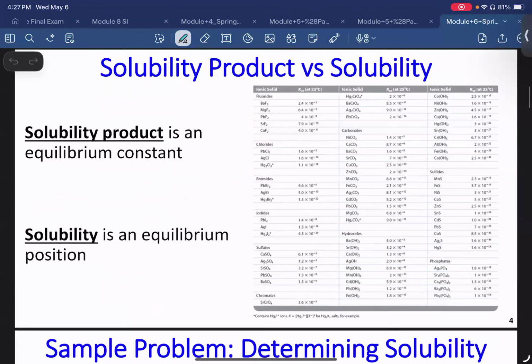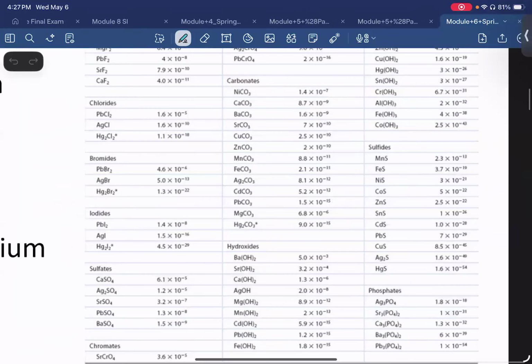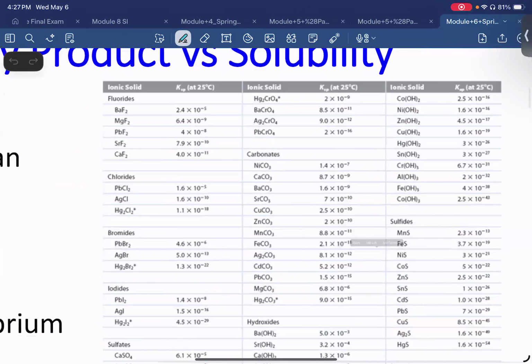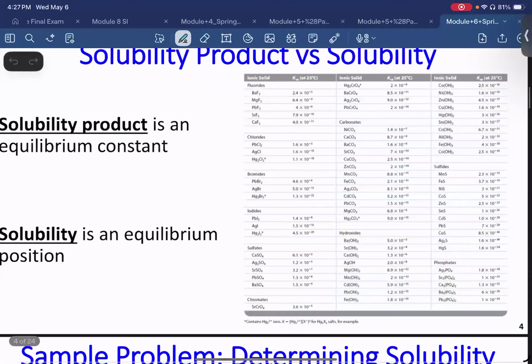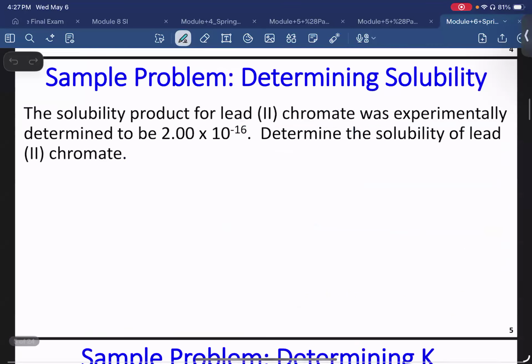It's basically describing the amount of ions that are actually dissolved from an insoluble salt. So this is a whole list of Ksp values. You don't need to memorize this, but it's important that you are able to recognize this and figure out certain things. You can do an ice chart with this kind of question.